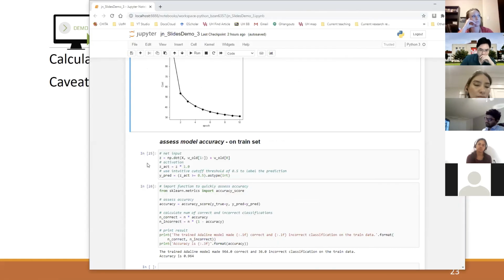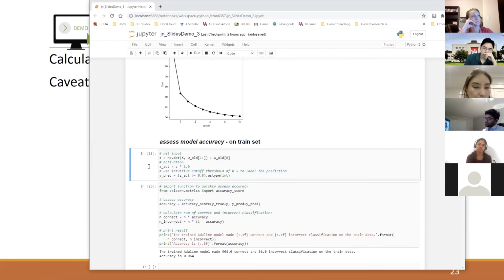So here is what the code implements. A forward loop has 2 steps. We don't have to calculate error here because we're not doing the back prop. We're only doing the forward prop, right? And then use the threshold comparison function. And after that, we have a Boolean vector. You need to convert that into the integer type or float type, whatever. This doesn't make too much of a difference. Then you have the predicted labels.